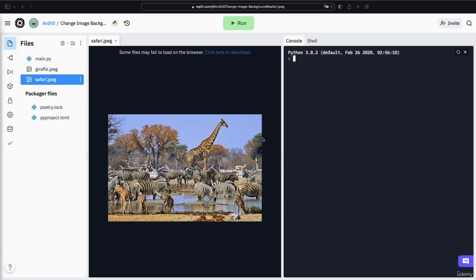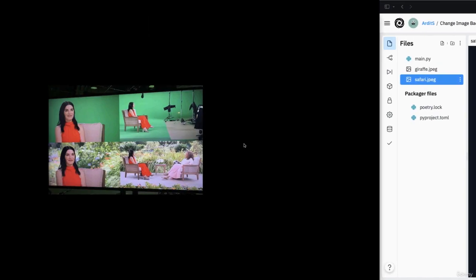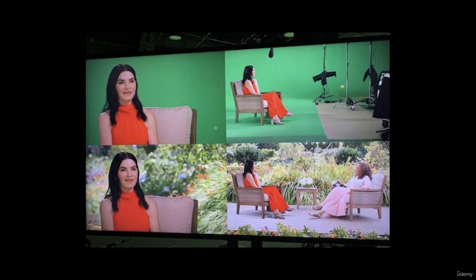So what we are doing is applying the typical green screen removal technique, which is typical in TV or other media. Basically it works like this. In the studio they have a green screen on the back, and then in post-processing they replace those green pixels, which are very unique compared to the other pixels of the scene, with another image. So the output is something like this here below.